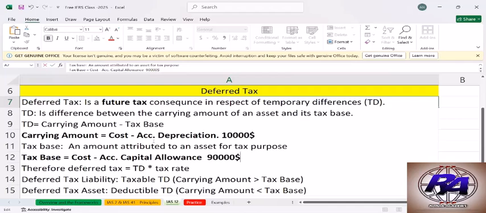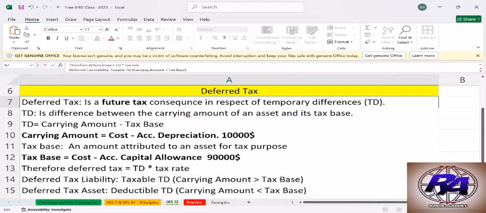So the deferred tax in this question is what? The temporary difference multiplied by the tax rate. But what kind of tax rate are we getting? The kind of tax rate you are getting depends on the amount of the carried amount and the amount of the tax base. So do you know what I do? You just keep one of the formulas in your head. If you want to keep the two, sometimes it's confusing and you may forget. When I was teaching, I just kept the first one. I know the first one, and I know the second one will be true. So always keep the first one.